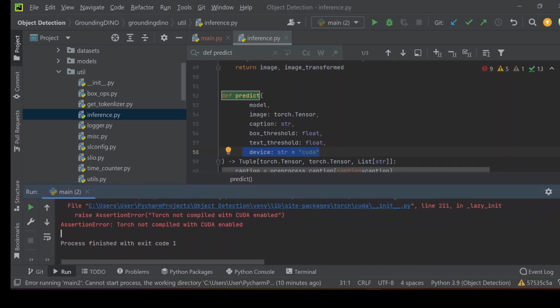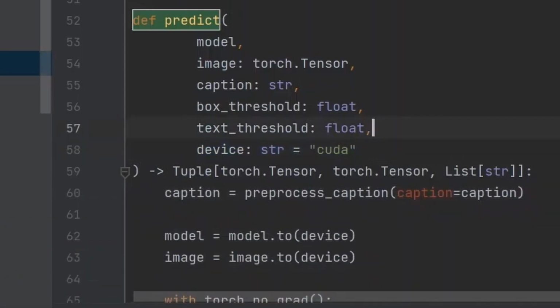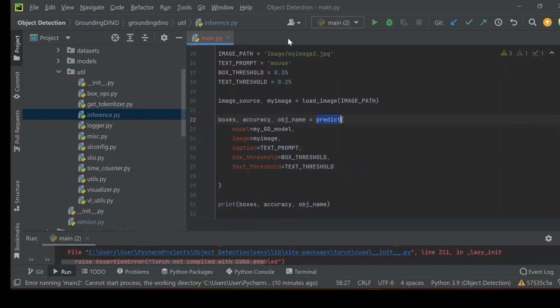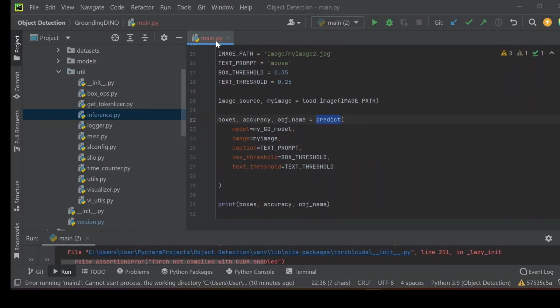That's where you are getting this error. As you are running on CPU, there is no CUDA and no GPU here, so we need to change this CUDA to CPU. Let's check again. Yes, it's changed to CPU. The device should be CPU because we are running on my PC and there is no GPU.